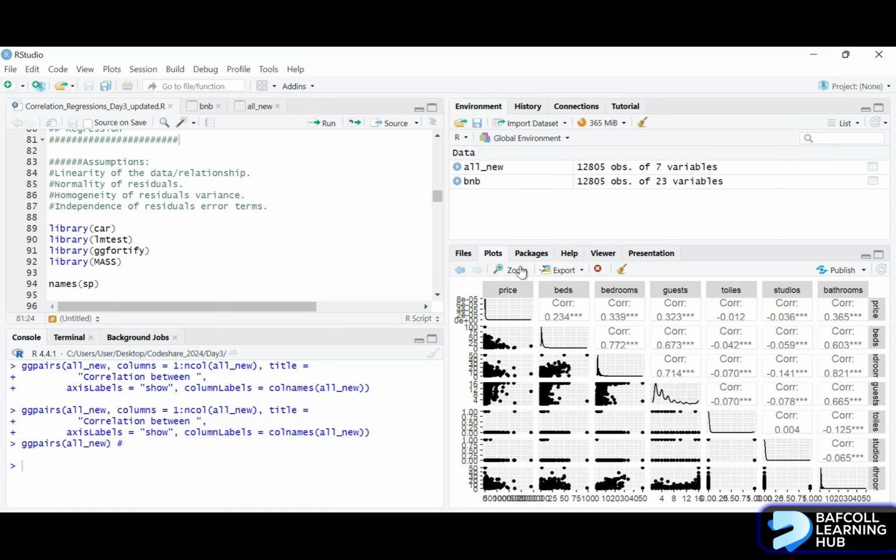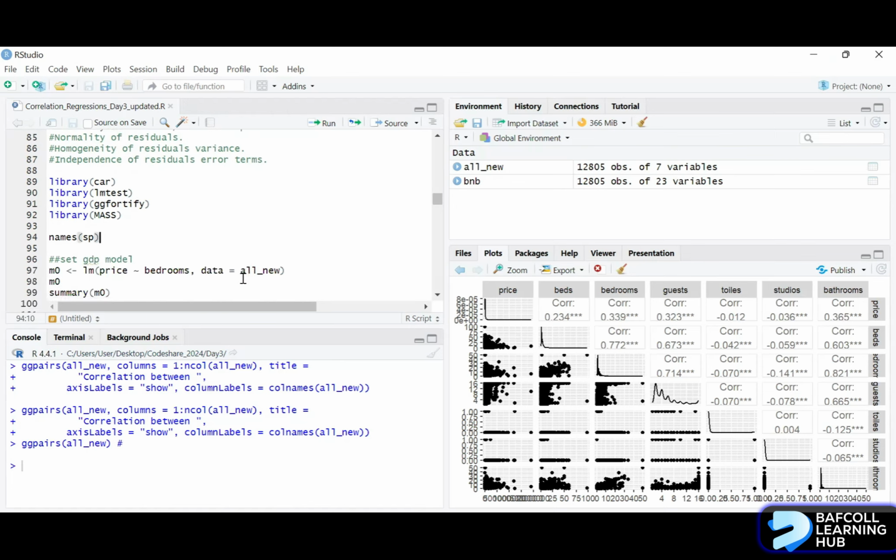If you are in sales or marketing, or even if you are a property owner or an investor, I think you'll be interested in the price, and you want to know whether it is your bedrooms, your beds, the number of guests, whether your property is a studio, all those features of the property that can determine the price. That's what you may be interested in, because the price is easier to change than your beds or your bedrooms. Okay, so we can set a regression with the dependent variable as our price.